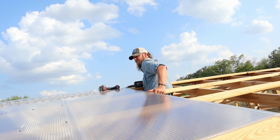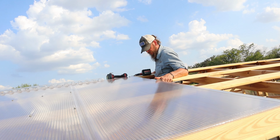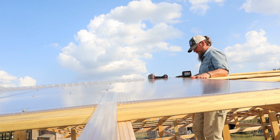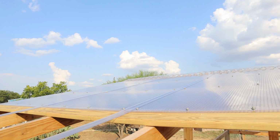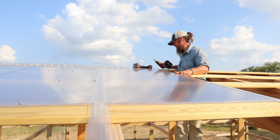Okay. So you just got three more rows. Three more rows of 12. And then an extra screw right here. I'm getting better at making sure I'm going down the same rows. Yeah, it looks good. Nice and straight. I like it.